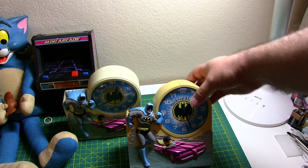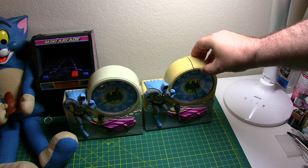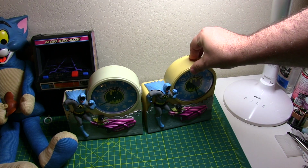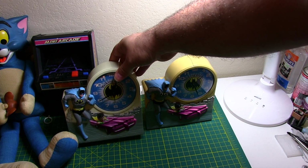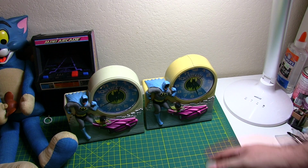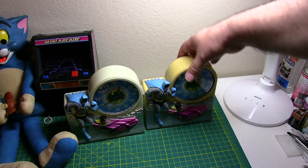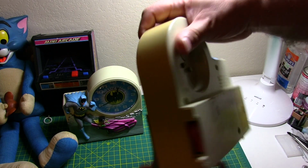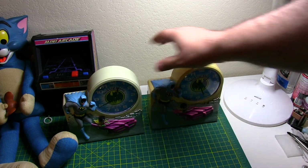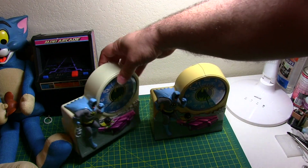Now this one I got, as you can see, compared to that one, it's quite yellowed. It was in the sale, but as you can see, it's cracked. Now I can glue that, and I could probably make that almost invisible. This part, the Batman and stuff, is almost in the same condition. There might be just a tad more wear on this one, but I don't think it's worth trying to swap these over to this one, because of the chance of damage. But I actually did fix this one. It does work. I don't think there's a battery in it right now. No. So I need to fix this one yet, because this one doesn't work yet, and I will do a video showing how I do that.